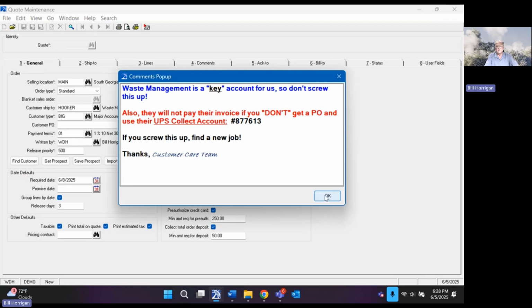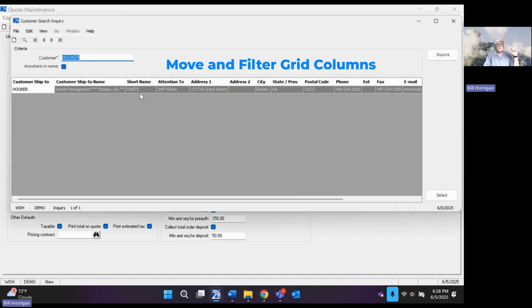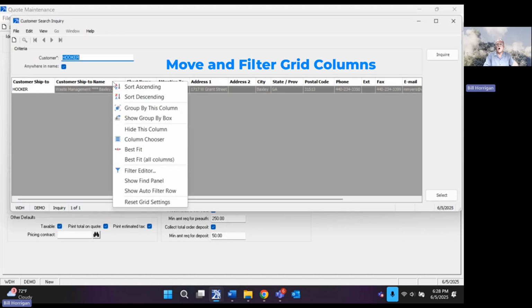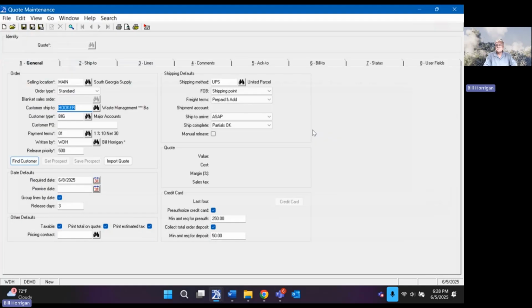And then it comes up with some pop-up comments specific to this customer ship to. So again, this Find Customer here is kind of a nice utility that you should be looking at because it allows you to customize those screens. And once again, just like I showed you earlier, you can right click and you have all those capabilities to move things off the screen, on the screen, auto size it, create an auto find panel. I mean, literally just play around with it. You'll be quite impressed with what you can do.